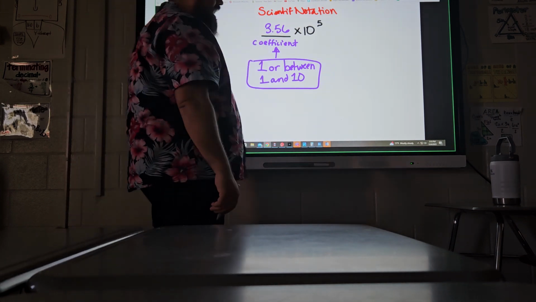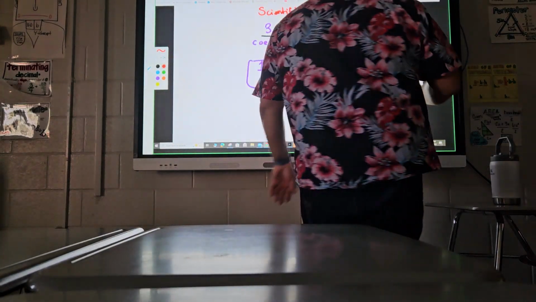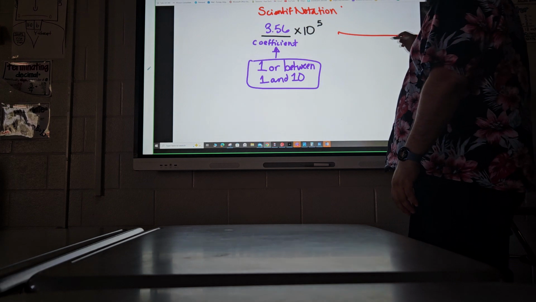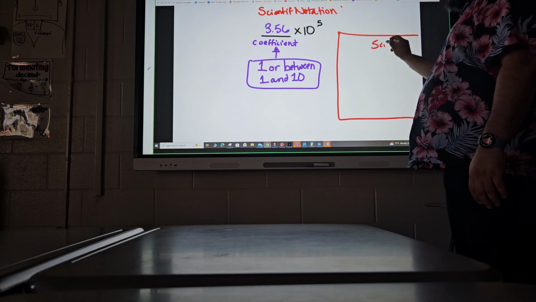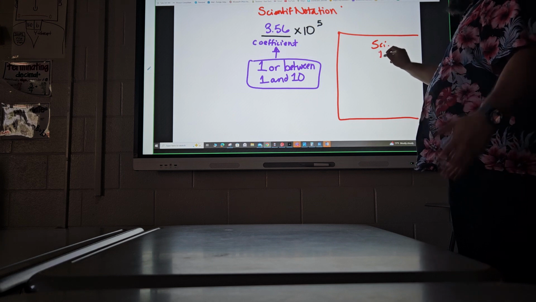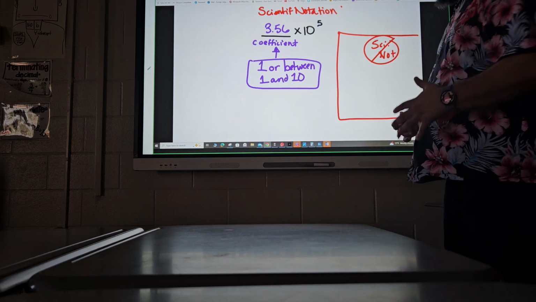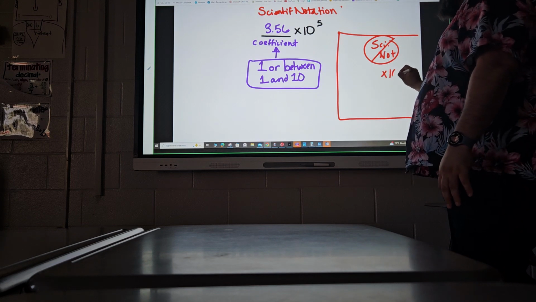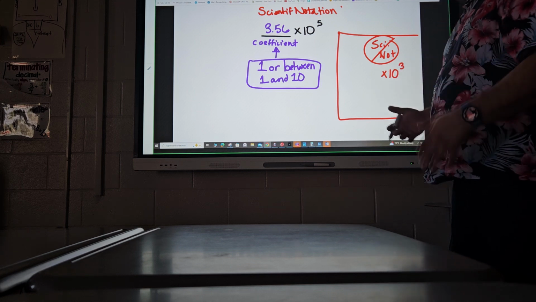Now, how about something that's not in scientific notation? Because they're going to try to confuse you. So in the red box right here, I'm going to put 2 examples. These are not scientific notation. They're going to look like it, but it's not. So first off, we're going to put a power of 10 with a positive power, right? So this is scientific notation.